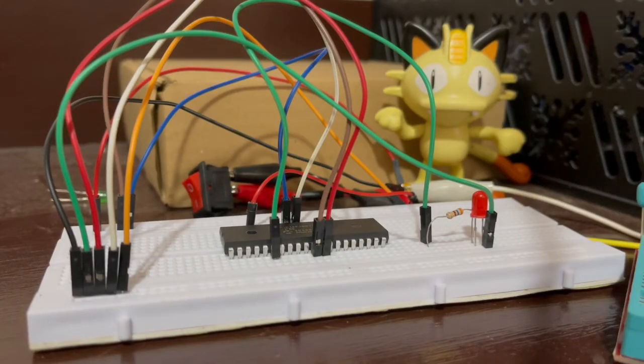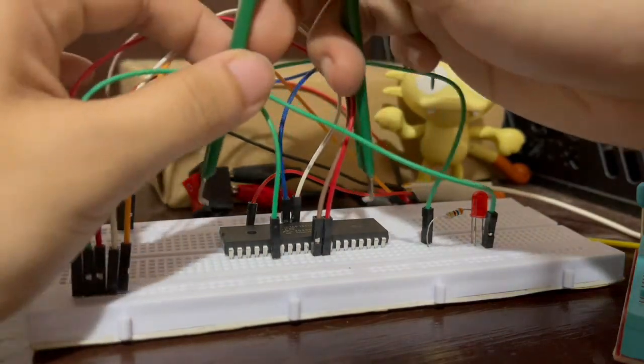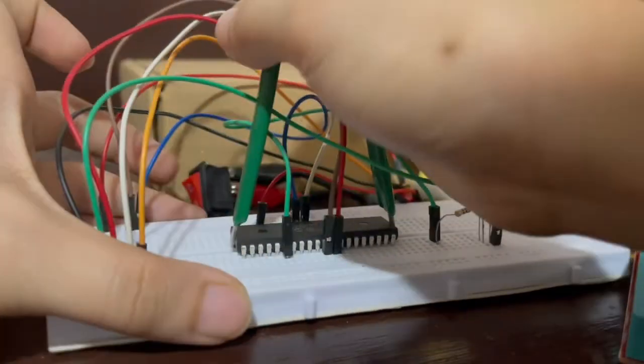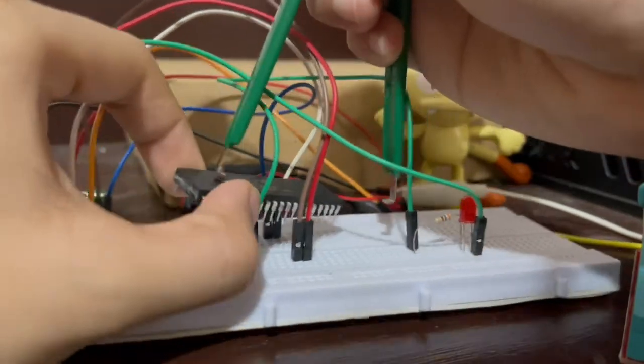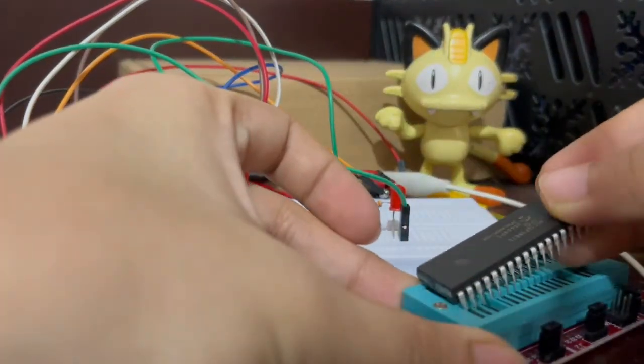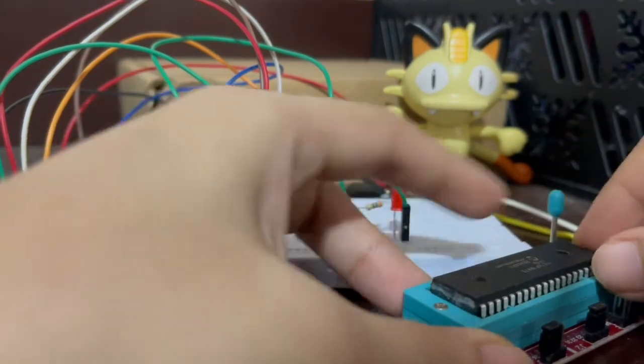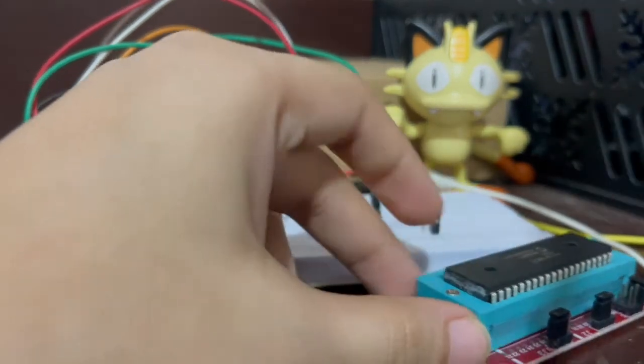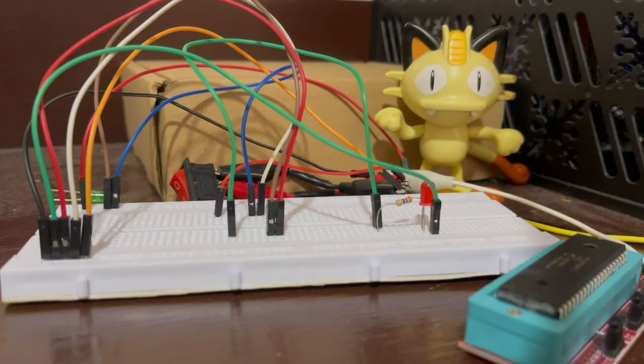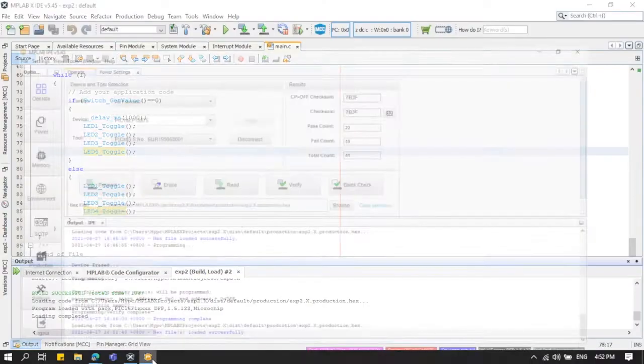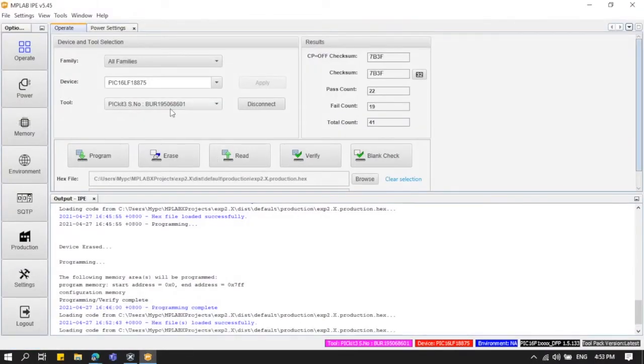Once we're done with the code for the 4 LEDs, again, let's transfer this IC to the ICD C2. And connect our program. Here, let's transfer the file to the IC.